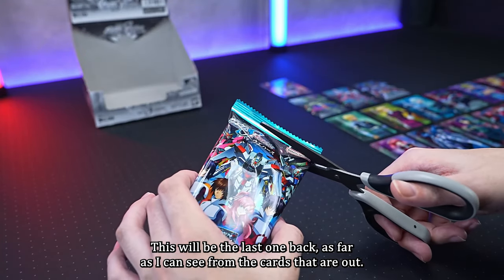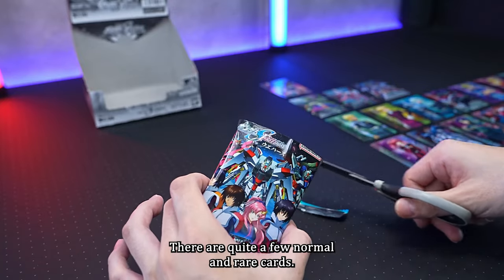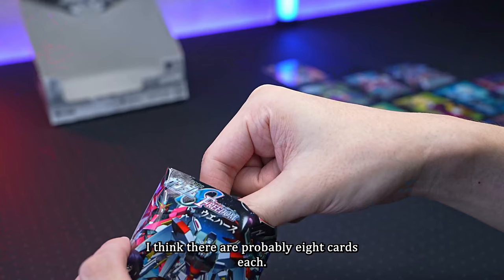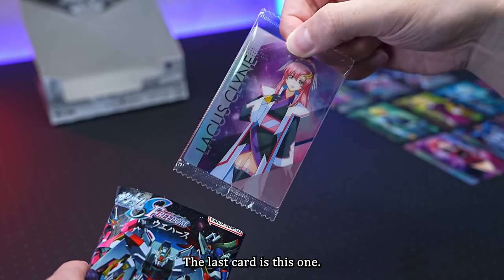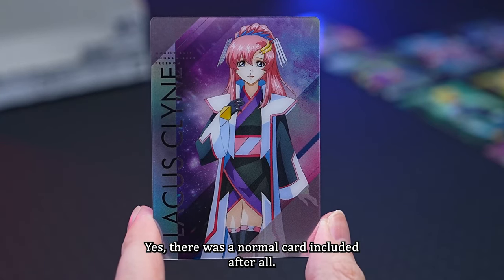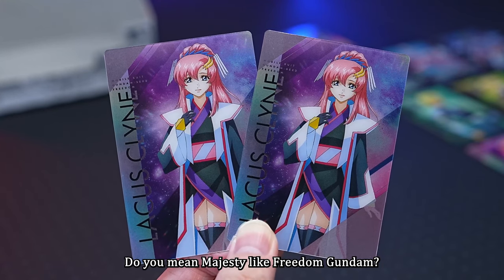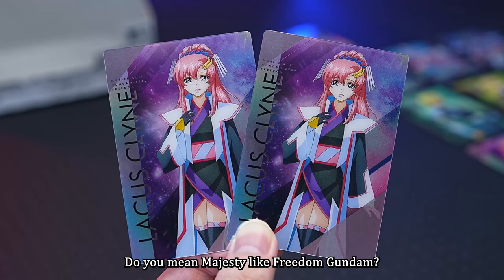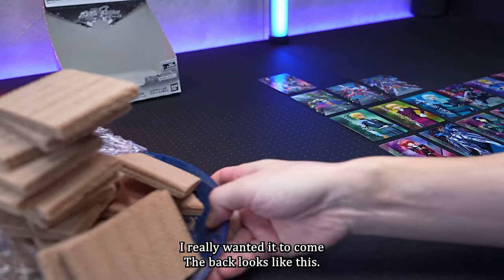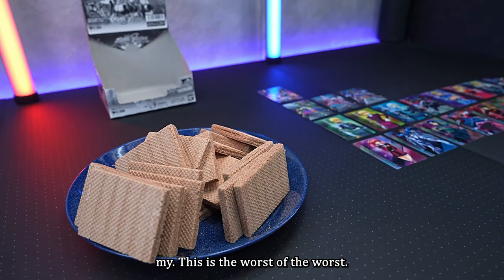This will be the last bag. From the cards that are out, I think this one is probably not a normal card — there are quite a few normal and rare cards, probably eight each. The last card is our Majesty-like Freedom Gundam. Yes, there was a normal card included after all. The final one was also a double. I really wanted something else to come. The back looks like this — oh my, this is the worst.